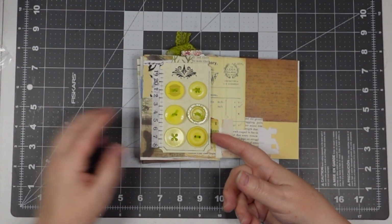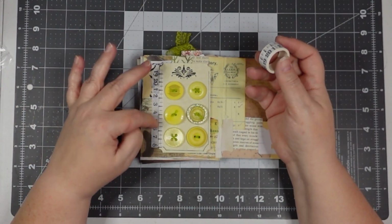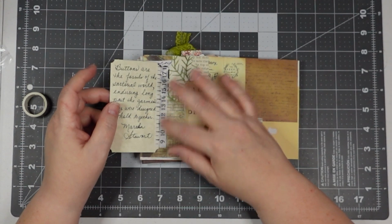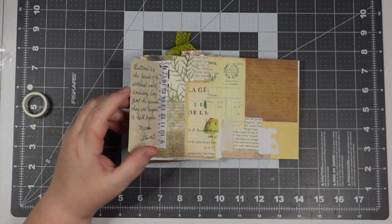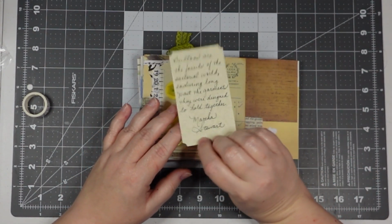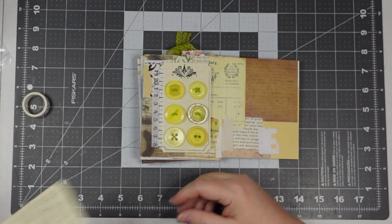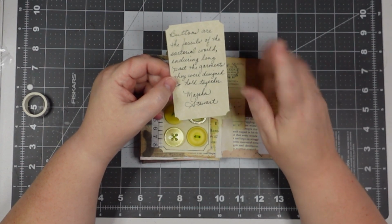Okay, guys, I went ahead and I found some somewhat clear washi tape, but this was kind of cool, like measuring tape. Did add a little glue to it before I put it down, and then I put some on the back. Couple things. One, I will say this was not my first card. This is the one you originally saw me write. But when I went to stamp it, I had the stamp on backwards. So mistakes do happen. Also, both times I forgot about the roses.